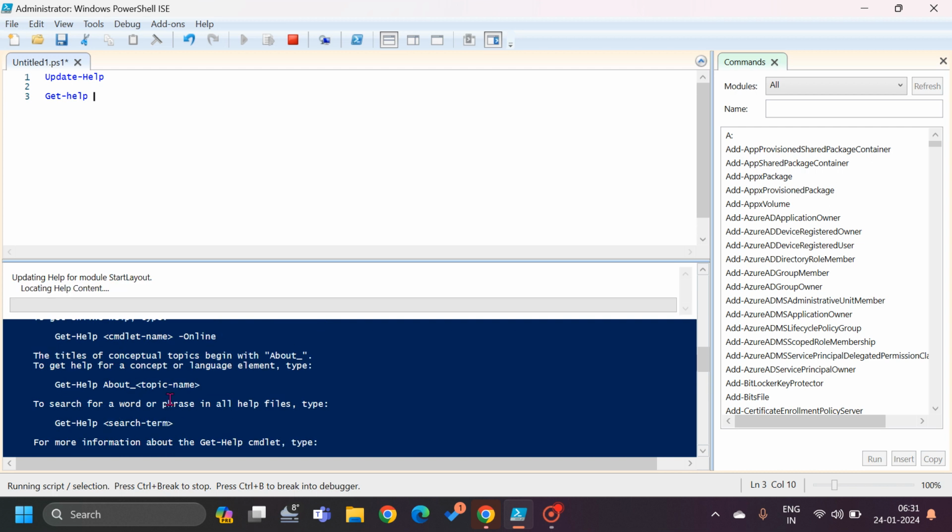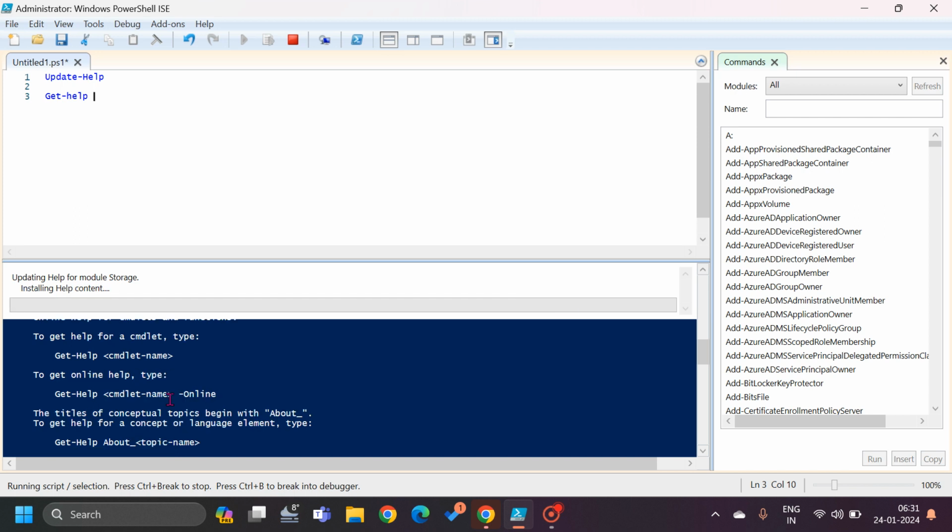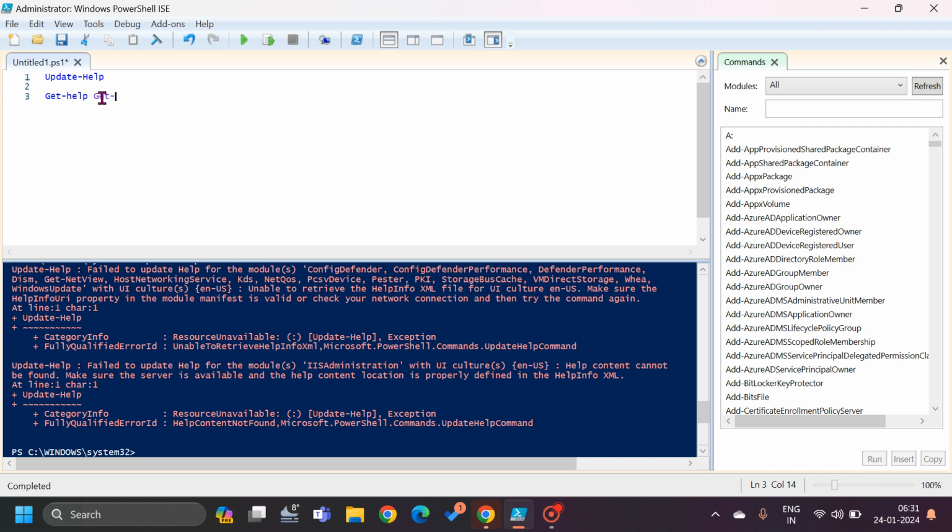So in case you don't know the syntax of how to use this, then also you can read this documentation, that what better syntax I should give to PowerShell so that it gives me the information about my command, right? So for example, once you write Get-Help, then you have to write the name of the command which you want to learn.